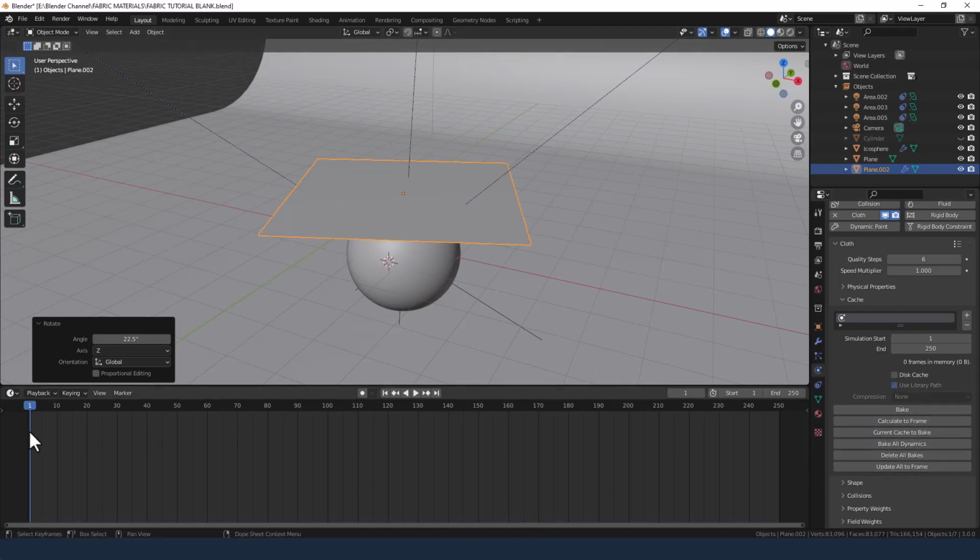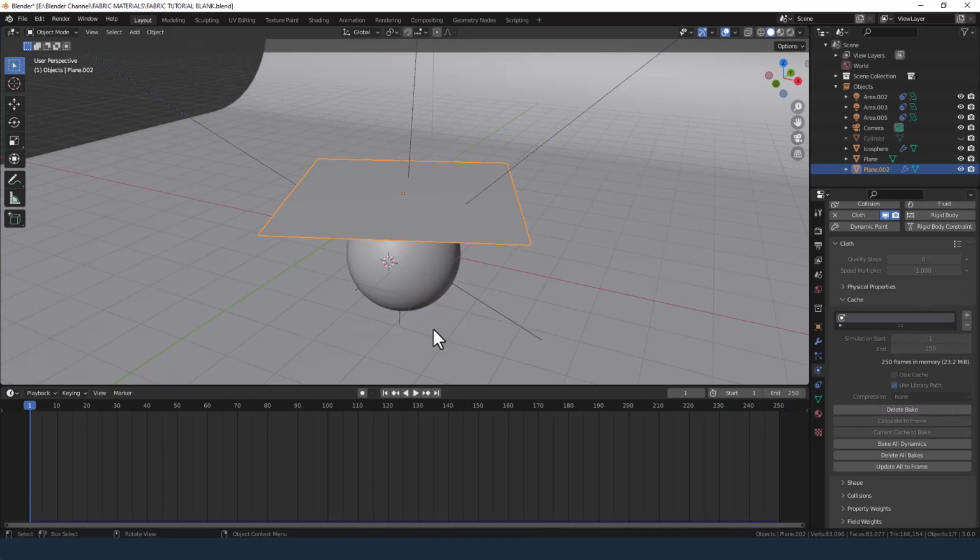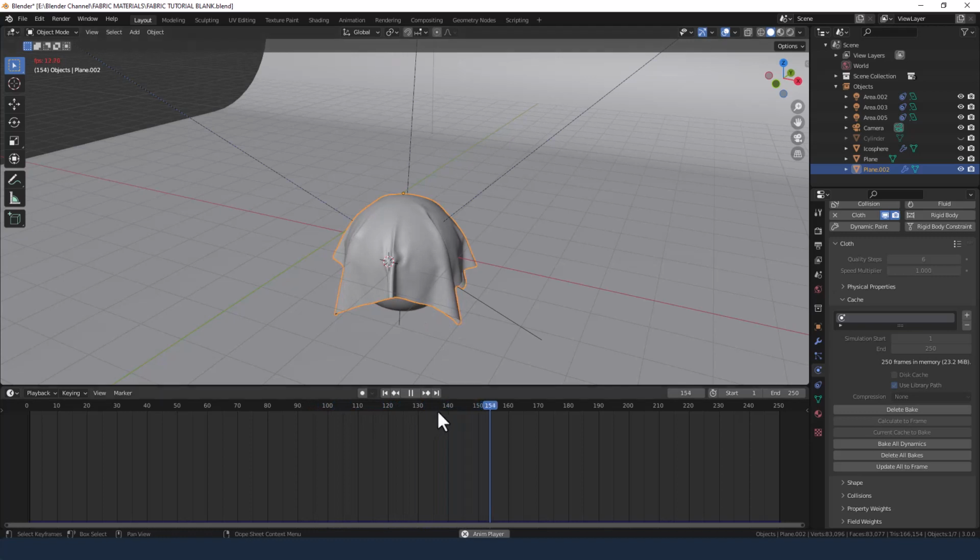Basically rather than pressing spacebar and having to wait for our GPU to render every single frame each time, we can bake it ahead of time so that the animation is smoother while we are previewing it. Now it does take a couple of minutes depending on your GPU, so I'm going to shut up for a second and speed this bit up. Okay, that's now finished baking, so I can press the space bar, and although it's running at 14 frames a second, which is about half speed, that's much better than 1 frame a second. So I get a better idea if it's good or not.